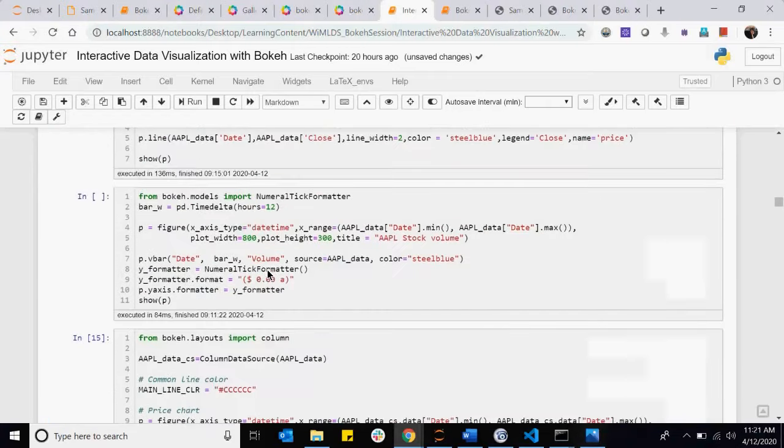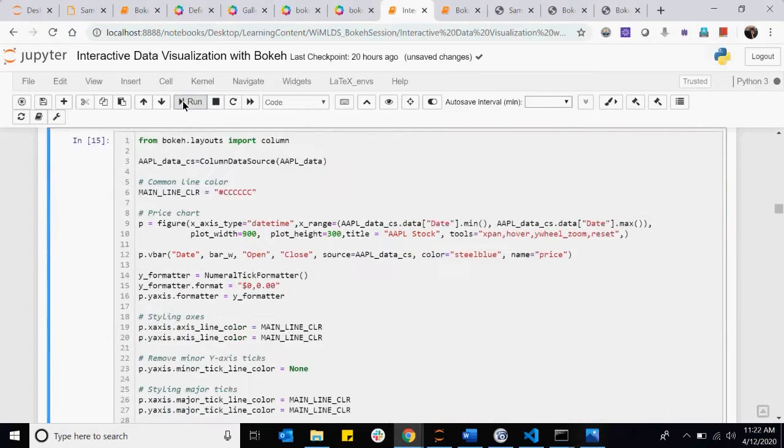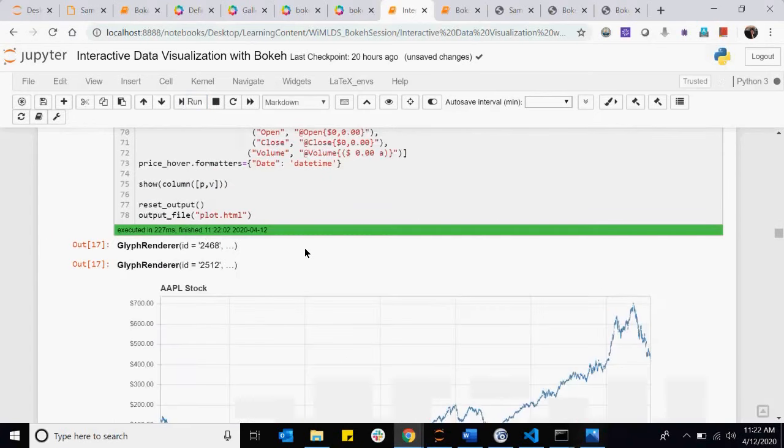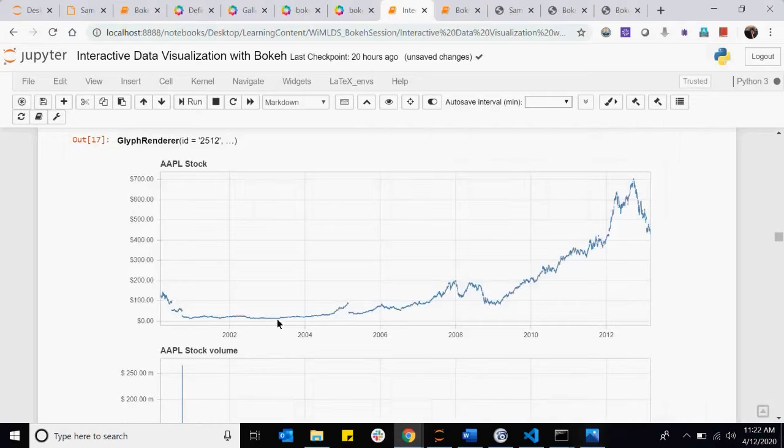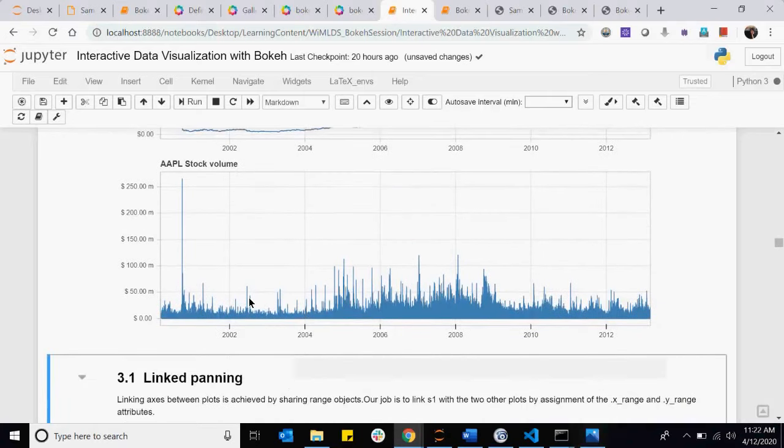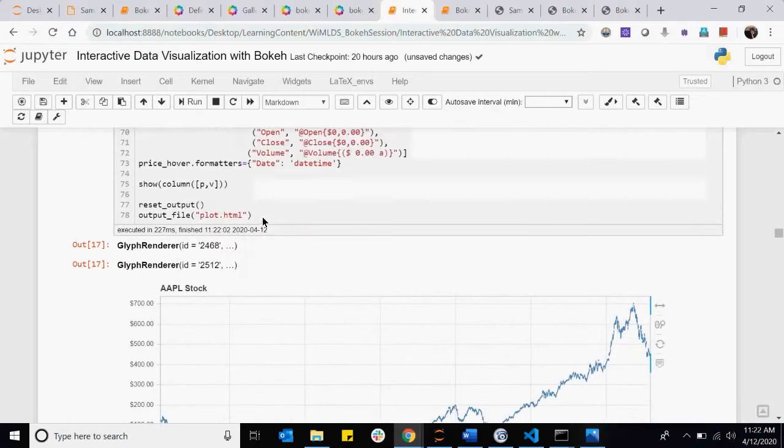Okay, so we have drawn this plot, right? And I have actually saved it in the form of an HTML. This is a static file.